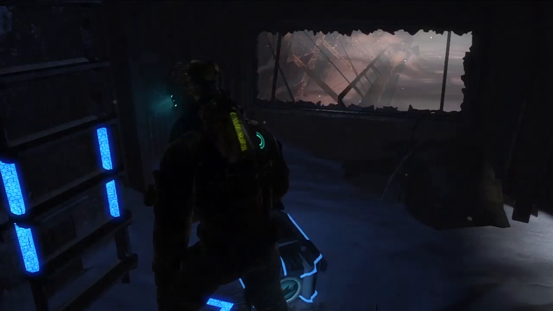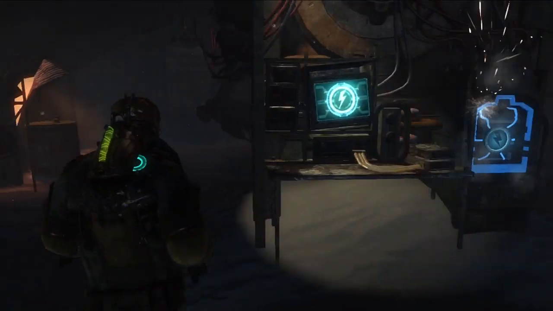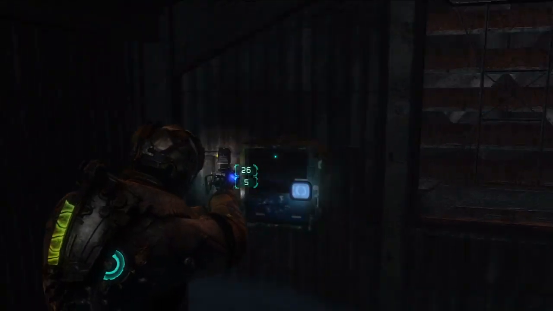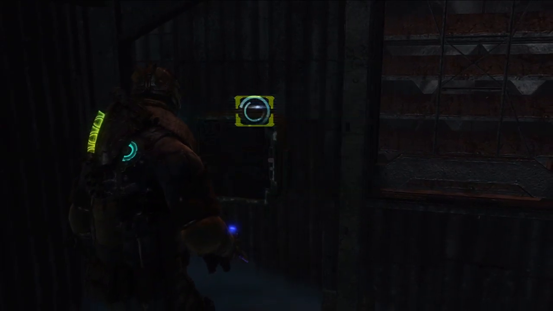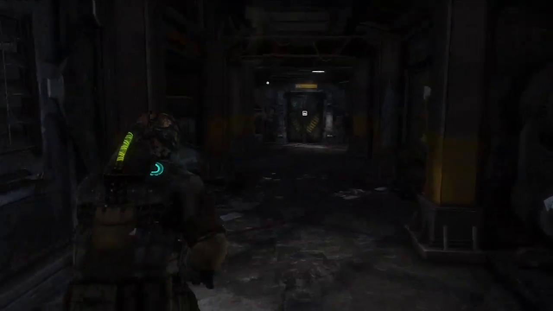Next, we'll get to this part where we have to climb down this ladder and use this power core to power this little station. Inside this room, there will be one circuit on the end of the wall there, and just pick it up. We're moving on. This is log 2. This is the 4th collectible.